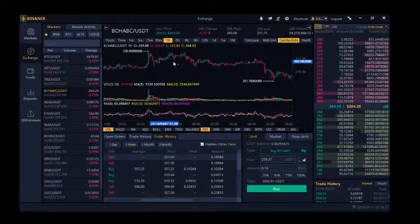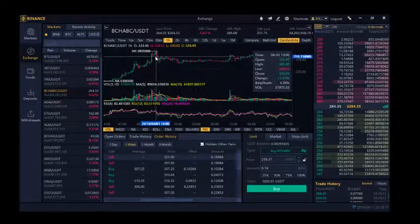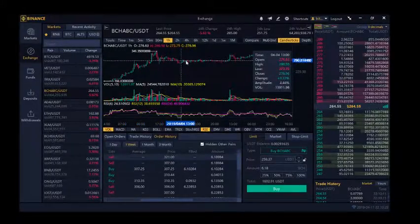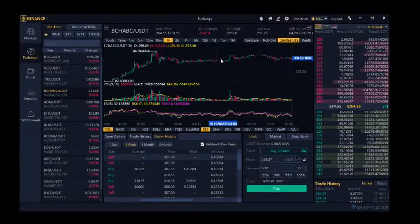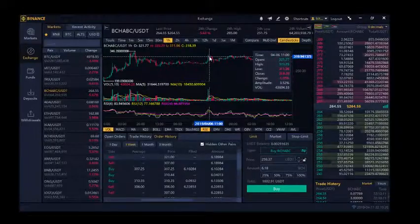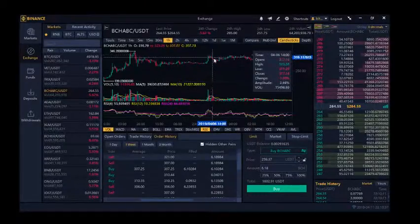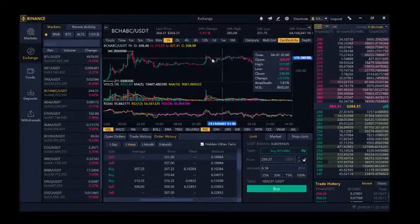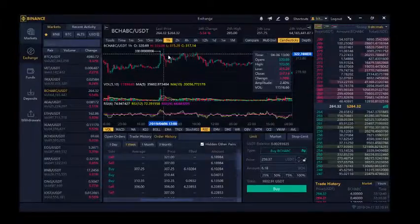back to the 330s, because it did that twice after the initial pump. So there's one right here, and then it stayed constant for a little while. This is actually lower, so around 390s, 380s, and then it got back to about 320. I remember it almost selling for 330, so I think it even hit 330 for a little bit, but then it immediately dropped. That was two.